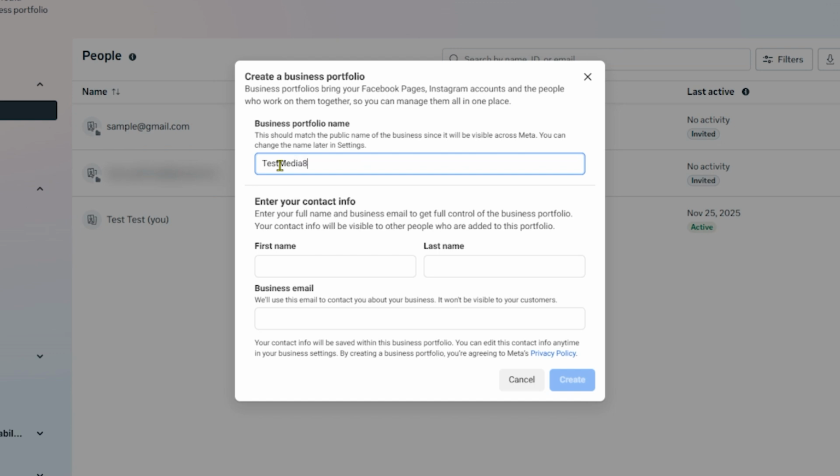After carefully entering all of your details, your next step is to finalize the process. You do this by clicking the Create button. Clicking Create signals to Facebook that you have completed all necessary steps to establish your business portfolio. Facebook will then process your information, and your business account will be set up accordingly. Once this setup is complete, you will have access to a range of tools offered by the Meta Business Suite, making it easier to keep up with business management tasks.